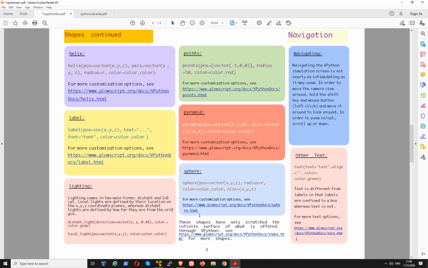Then, if we comment this, and we go to text, I would just want to show the difference. Text is green. And here I've aligned it left, but it doesn't have the box around it, which is what is different. I hope you see that. It's pretty evident. No box, no label. If we want to align it a different way, we can just type in center or right. If we type in center, it should put it in the center without us having to define a vector for its starting position. And of course, it puts it in the center.